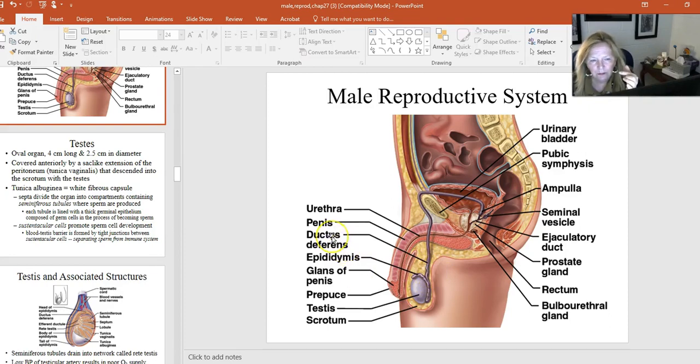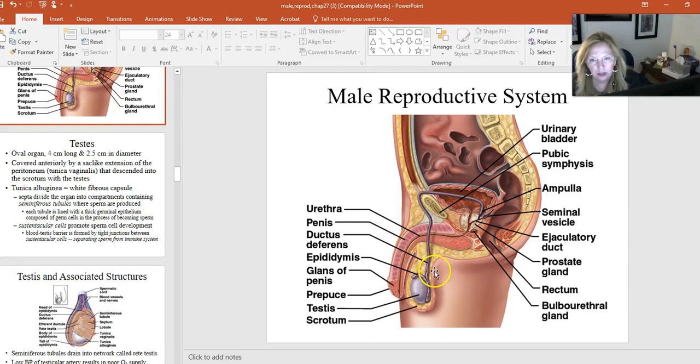The reason it's called a vasectomy is that this duct that you see, labeled as the ductus deferens, is also more commonly referred to as the one word, vas, V-A-S, vas deferens, and a vasectomy means the cutting of that. And of course they would do the right and then they would do the left. It takes very little time to do that. They do local numbing, so the anesthesia part is not dangerous.